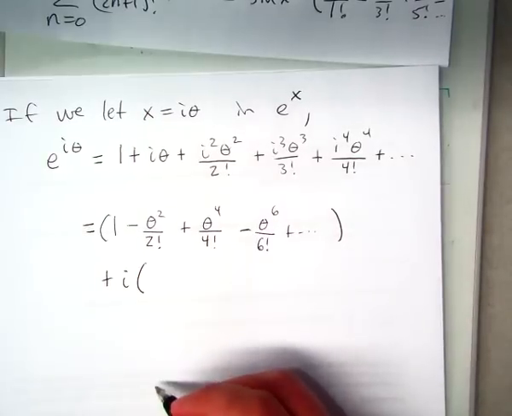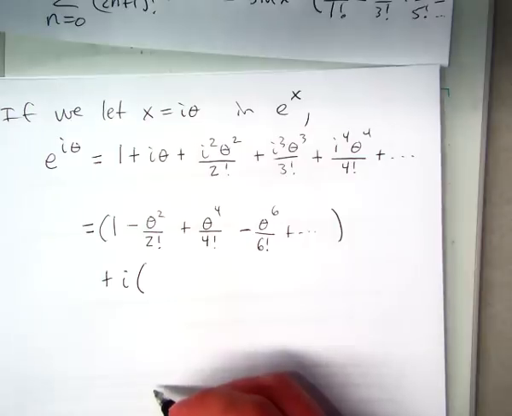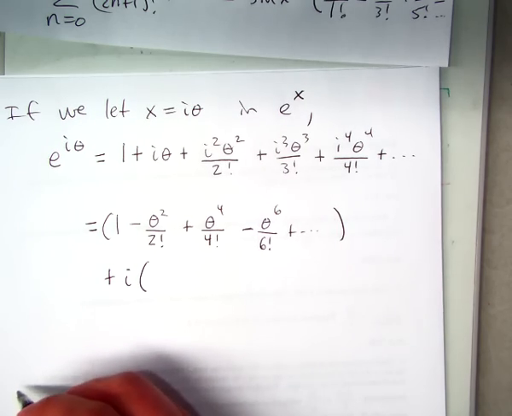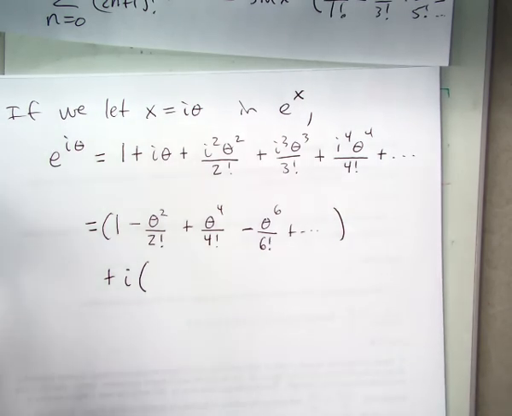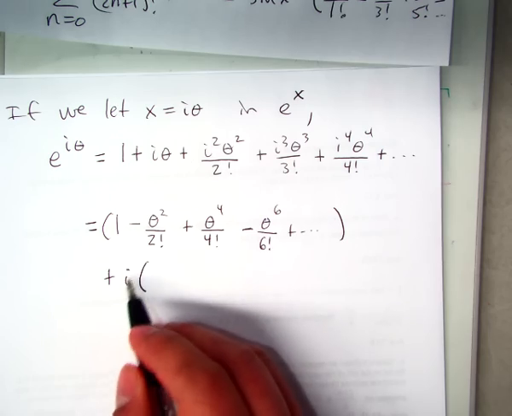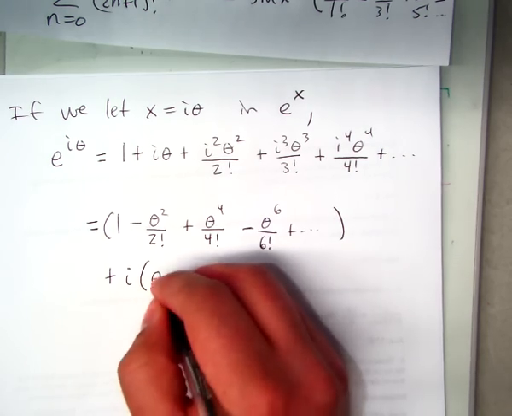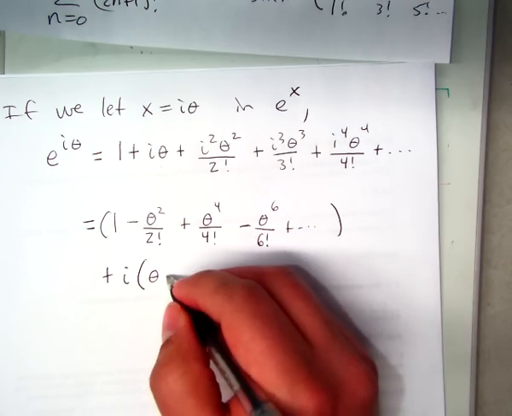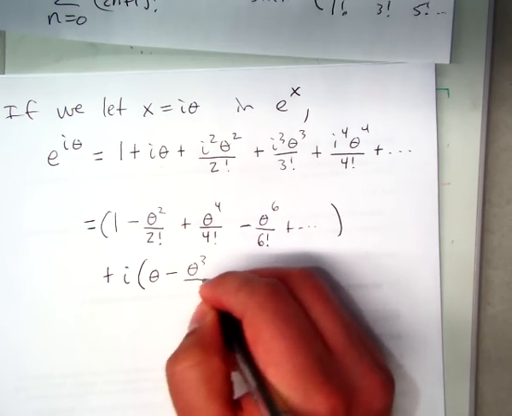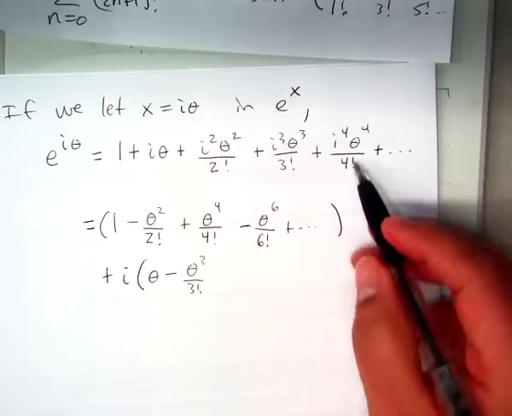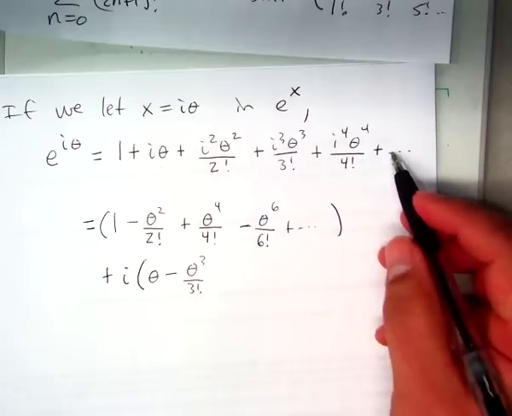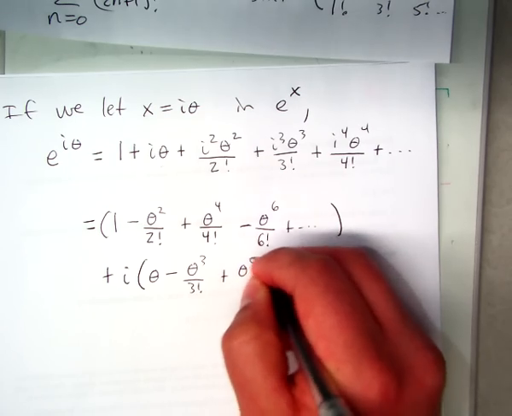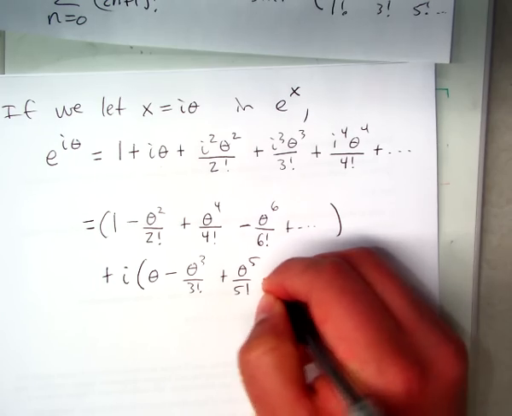Yes? Is that proof that says that usually i equals... Oh, well, you ruined the surprise. Yes. You know where this is headed. Okay? And we really need that for the rest of the section. So, if you factor out an i, you get theta. Here, if you factor out an i, you get i squared, which becomes a negative 1, theta cubed over 3 factorial. Factoring out an i from the i to the 5th term gives you i to the 4, which is positive, so theta to the 5th over 5 factorial minus, and you get the idea.